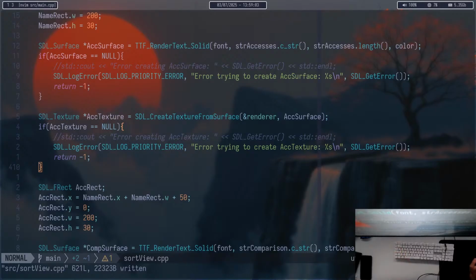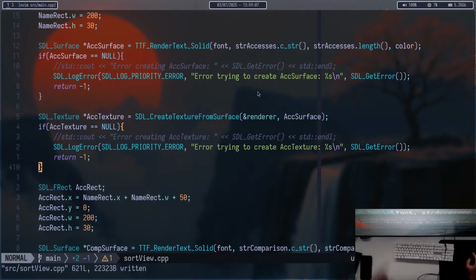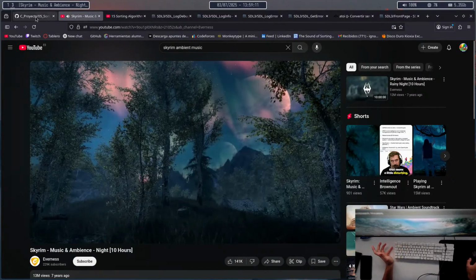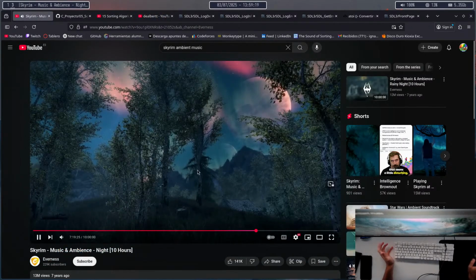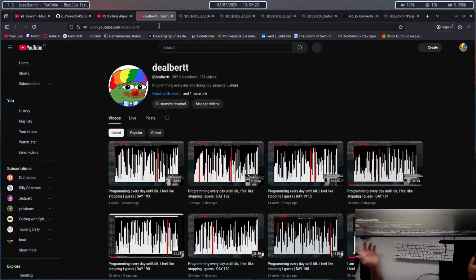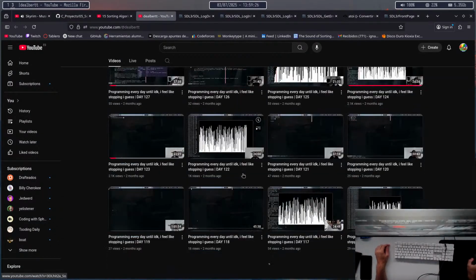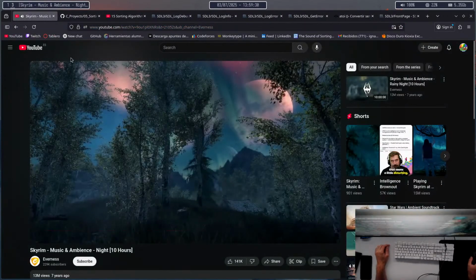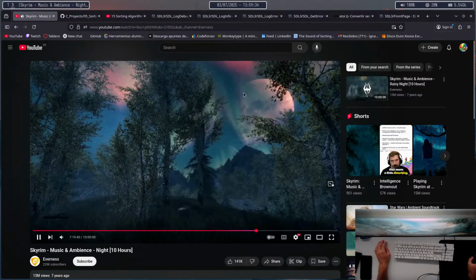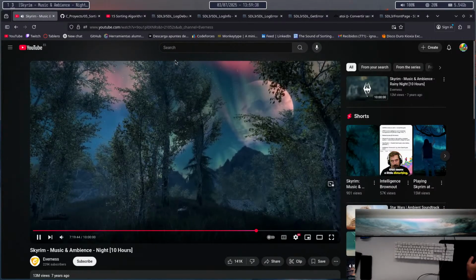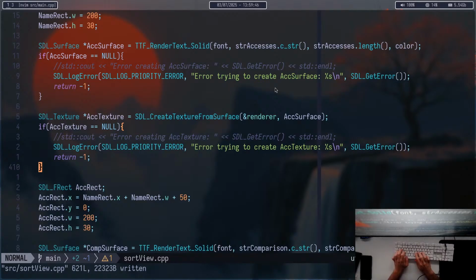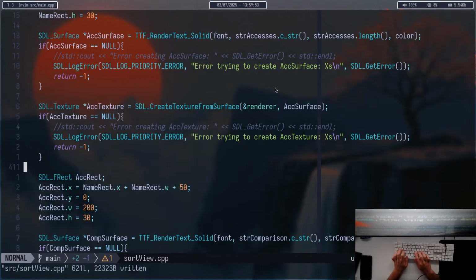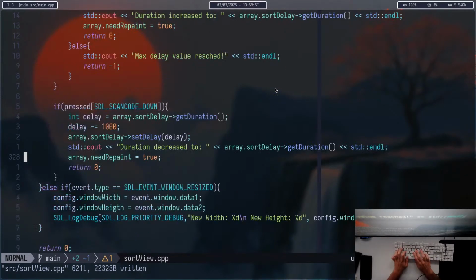I saw an algorithm, I'm losing my mind. Skyrim tab open, amount of culture I see. Yeah, I mean, in pretty much every single video I've done, which is quite a few honestly, I have Skyrim music in the background. This is just peaceful, and it helps me. It's really nice, and I just like it. More importantly, I don't get a copyright claim, which is great as well, because I don't want my videos taken down. Apart from the fact that Skyrim is the greatest game ever, but yeah, that's that.